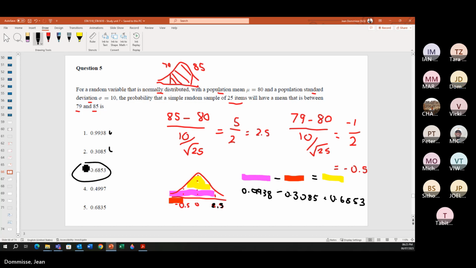6853, which is option 3. Look at, again, sneaky. I don't like this at all, that they do something like that, because again, that's just very easy to make the mistake when you read it out to swap the two around. Yeah, so that is the way that I would have done it.